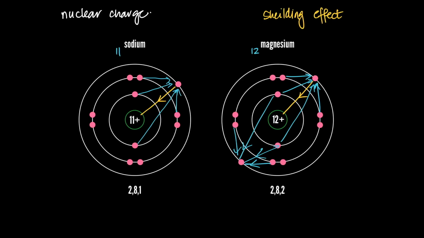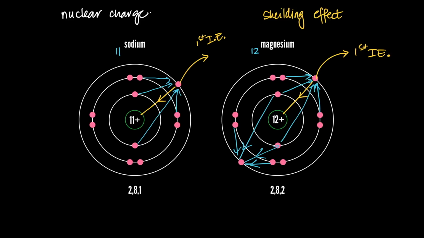And removing electrons from the outer shell, the first electron, that's called first ionization energy, or first IE. Now we will look at these values also, but this is about 500 kilojoules per mole, and this is about 700 or 650 kilojoules per mole, telling you that the energy required to remove the first electron in magnesium is more than that of sodium.